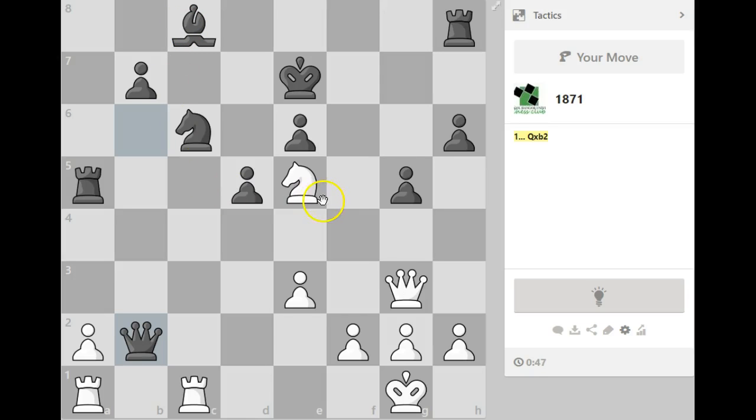Okay, so I can see one idea. I can capture this knight. After my pawn captures, I've got queen here, and that will pick up the rook. But is there anything better than that, though? That's the question. I'm just looking at where this queen is at the moment.